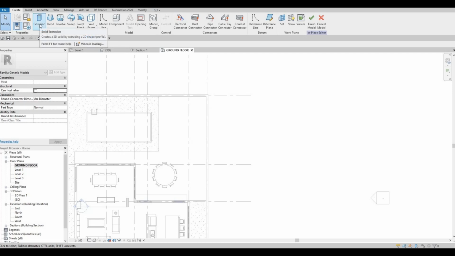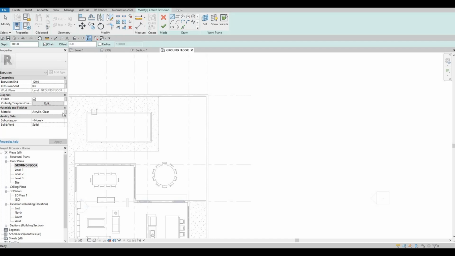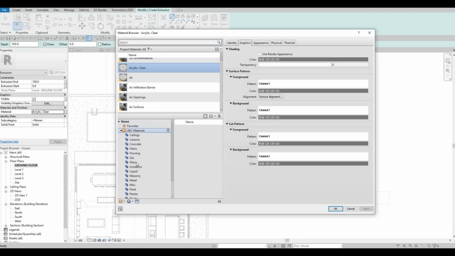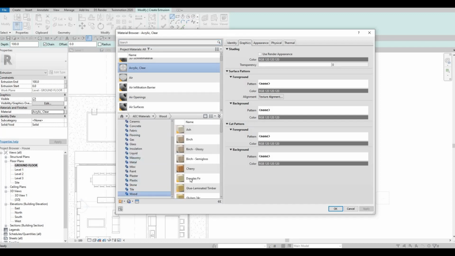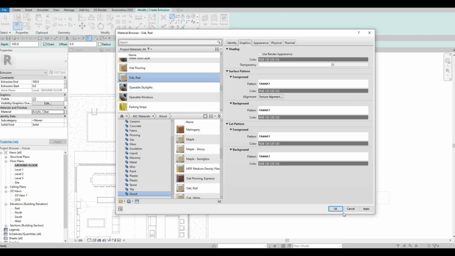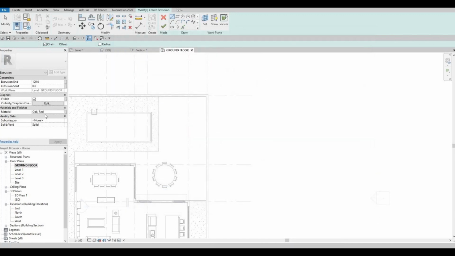I'm gonna click on extrusion, and then here we could choose one of the wood materials. I'm gonna choose something that we haven't used yet, so oak red. I'm gonna remember that oak red, and hopefully it doesn't go right here.